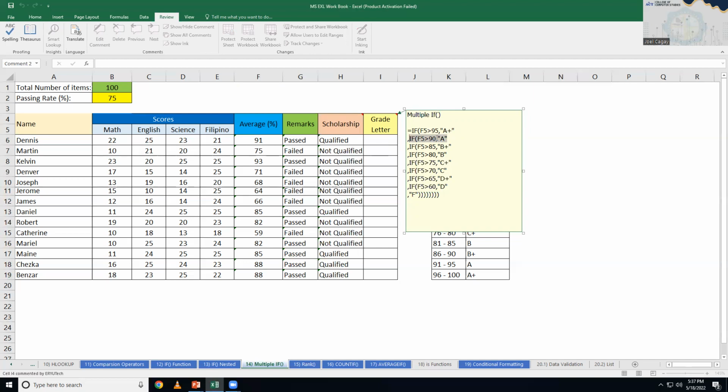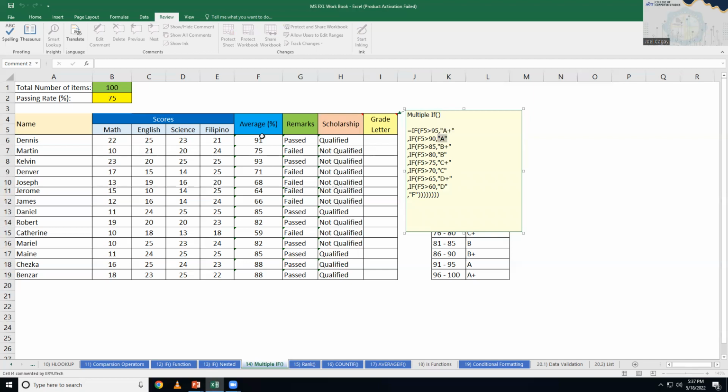And then if the result for this logical test is true, then the grade should be A. Okay. And then if it's false, you go again to the next logical test. And then if it's true, you print its corresponding grade.